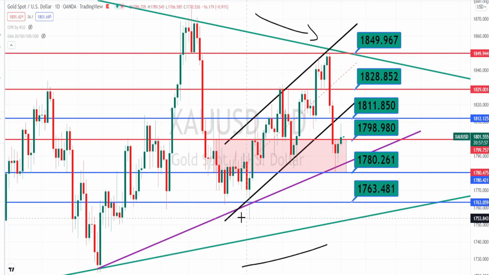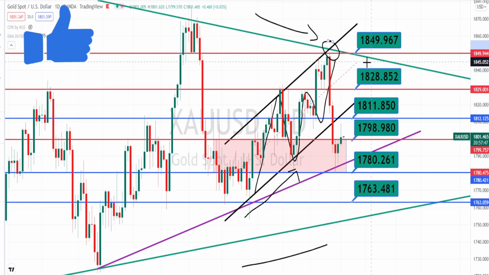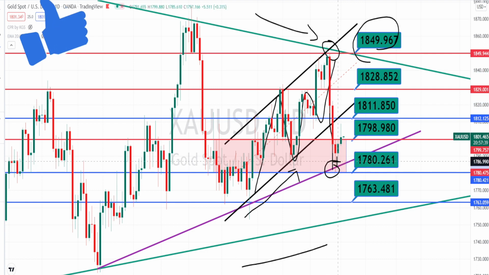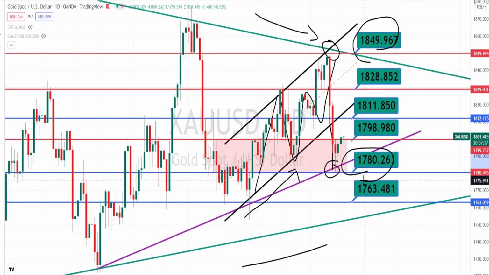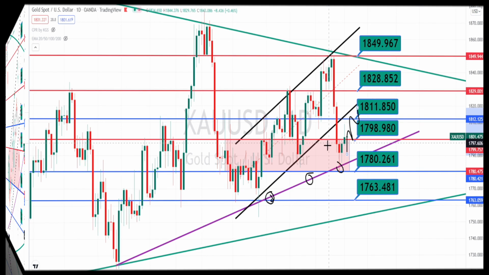Inside this symmetric triangle pattern also, I have drawn a bullish channel pattern. Previously the price action was trading on a bullish channel pattern and tested this resistance level of 1849 and retraced and took support on this trend line or this support level of 1780. Currently it is in a retracement or in a bullish trend. As long as this trend line or the support line is holding, we can expect the bullish trend to continue in daily time frame. Let us do the analysis in 4 hours time frame.